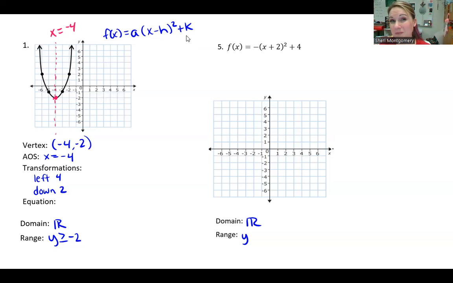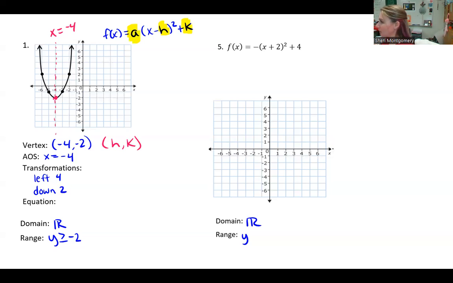It's one of these letters. A. So you need 2 things. You need an A, and then H and K are together. That's the vertex. So remember, the vertex is H comma K, and then A. We didn't find A on here, but I ask you on yours, is it facing up or down? That should give you an indication that, oh, she wants me to find A.